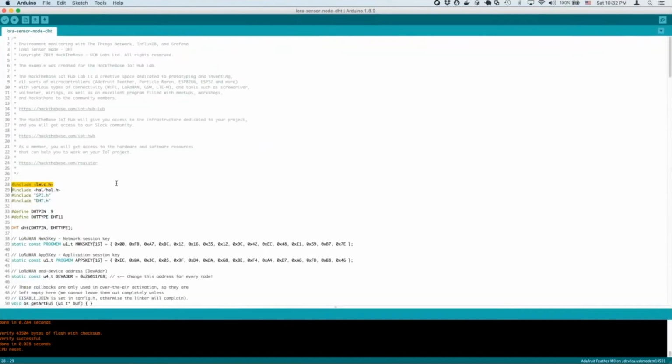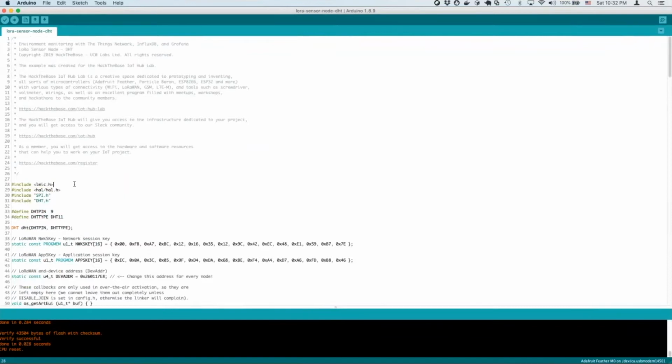I will not go into much detail on how LoRa works, because for this we had another workshop. We will return to the LoRa topic in the future and learn how it works in detail.